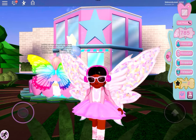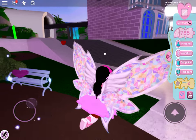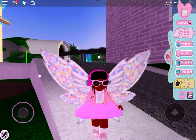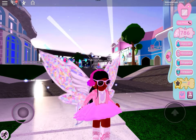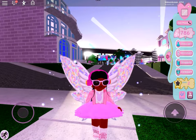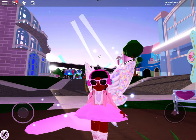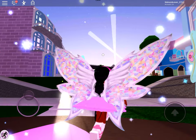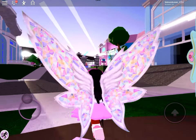One time I accidentally bought two pairs of heels. I should have saved those and traded them when trading comes out. So, yeah. Ooh, one diamond. I don't have my multipliers. So, yeah. I really like my wings, though. They're really pretty for such cheap ones. I believe they should be more, though. So, yeah. The people that won the contest are really, really good at drawing wings. I actually love this one, so I'm gonna keep it because it's cheap, it's affordable, very cool. So, yeah.